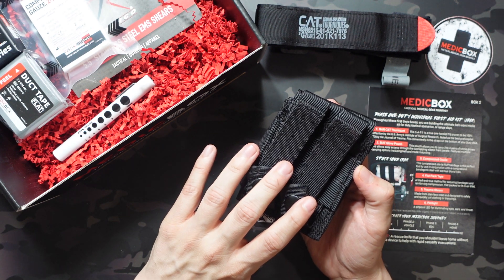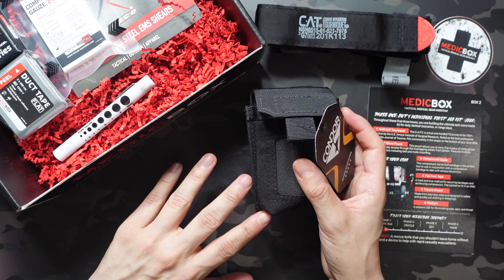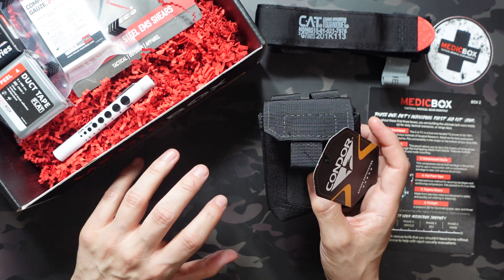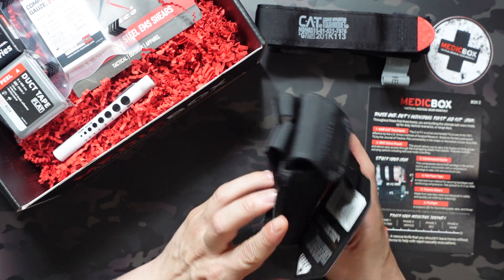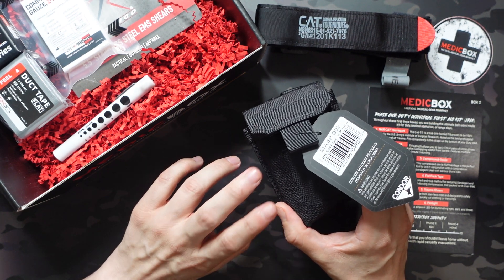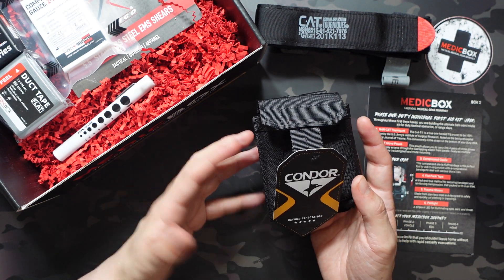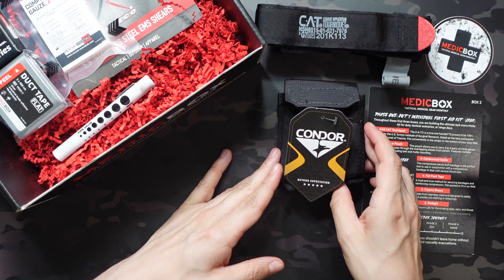There are straps on the back so you can attach this to MOLLE webbing. The intention for this box is that it won't go inside your kit — maybe you attach it to the back or side by side onto the exterior or interior of your backpack. It's a standalone pouch for your gloves. Pretty basic pouch but great to see from a recognizable brand. You should be able to find it easily — Condor is on Amazon.